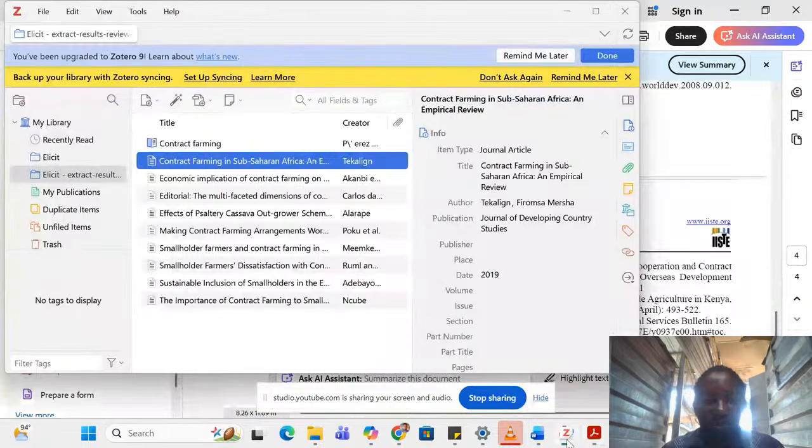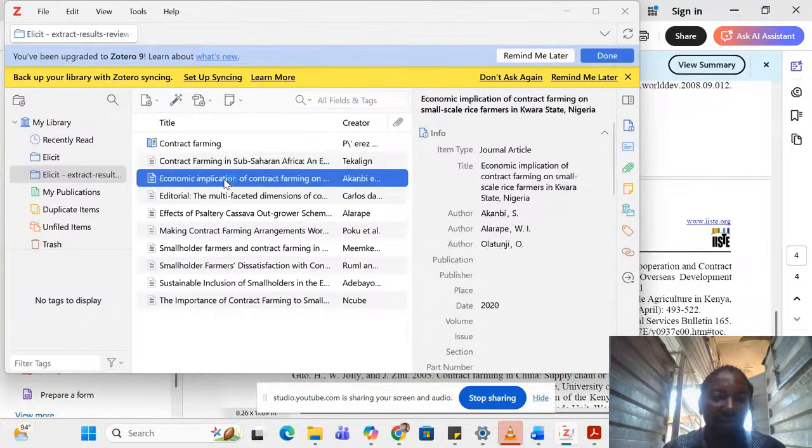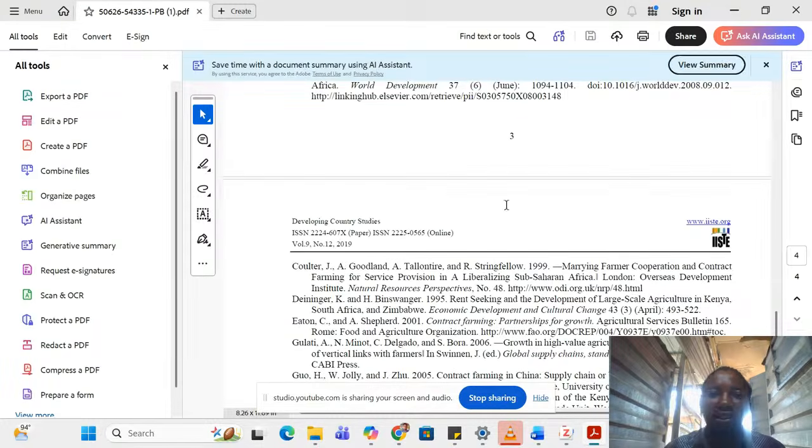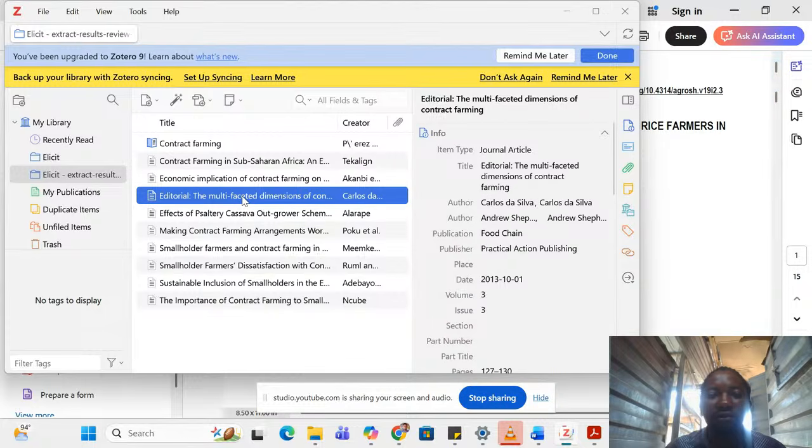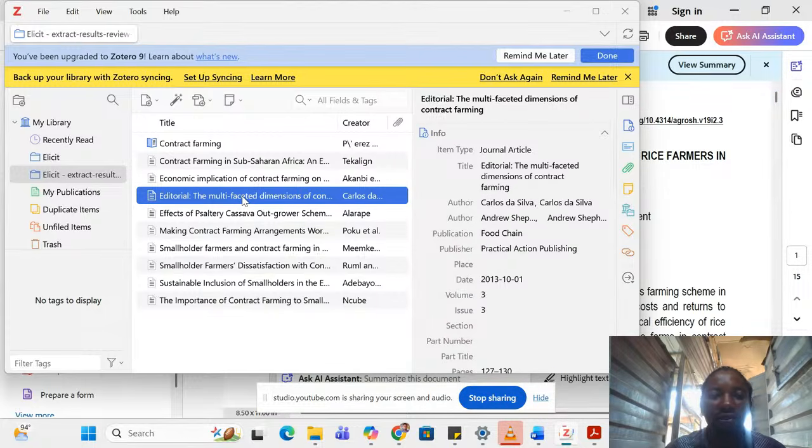So we go back to our Zotero and we click on another one. It goes straight to download it for us. Then it's opening. If you click on another one, it goes straight to download.